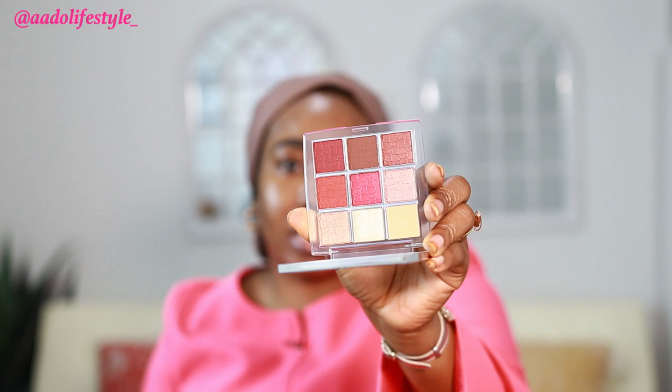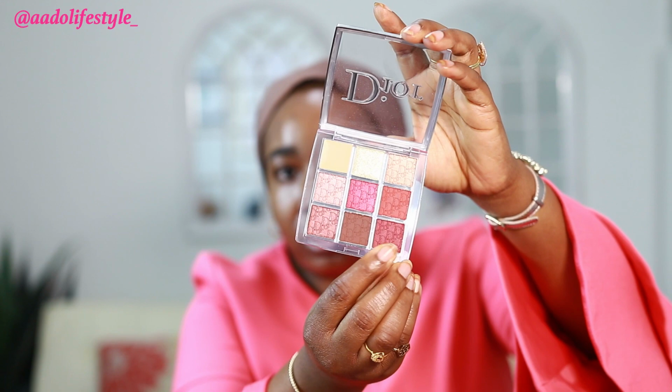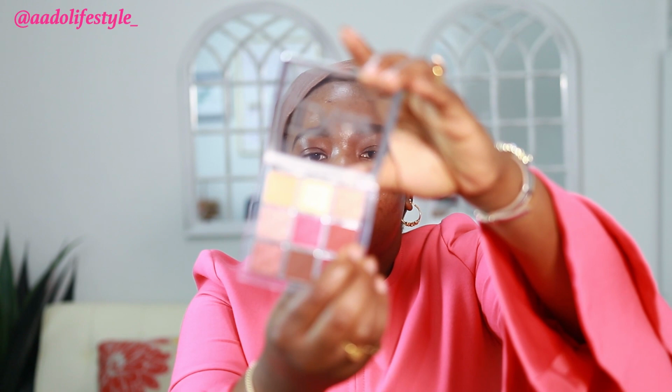So we are going to be trying a new eyeshadow palette today. This is the Dior Backstage eye palette that I got in my last haul. The three shades that I actually have in mind include this one in the middle called Ruby, the matte Burgundy, this one here, and what other shade I want to use? Smoky red, this one here.